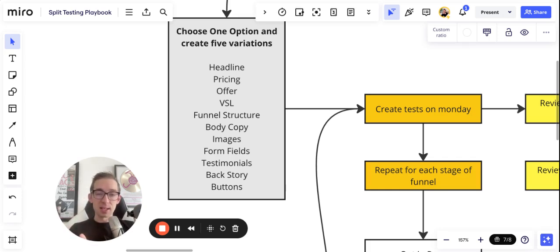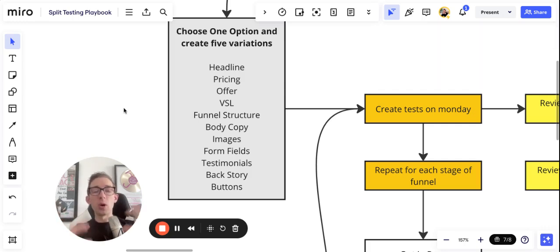So the 5-second test is basically you say, right, you ready? I'm going to give you 5 seconds and you're going to tell me what this page is all about. So you open up the laptop and then they look at it and you close the laptop and they go, right, tell me what you learned from that. Then you know how good your value proposition is on the page and how clearly that is suggested, right?